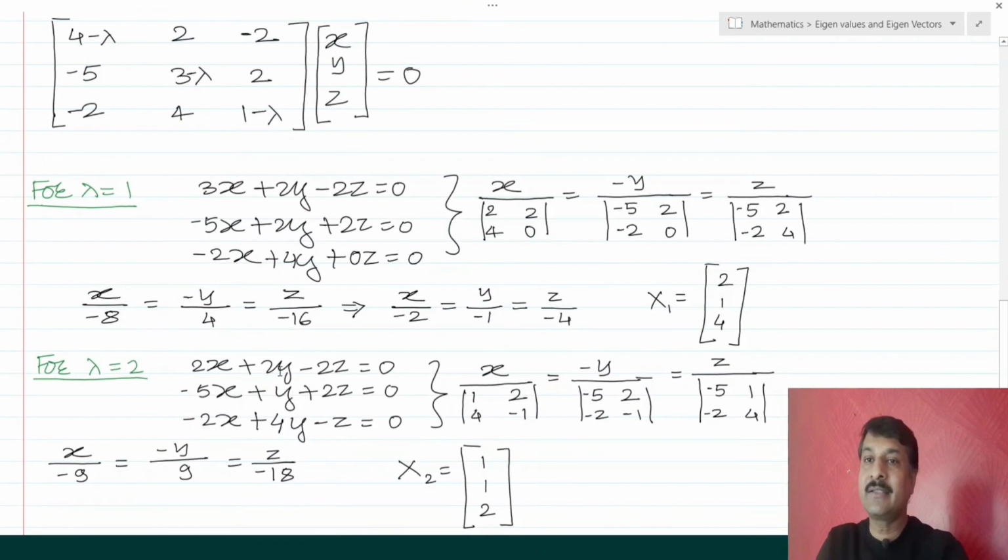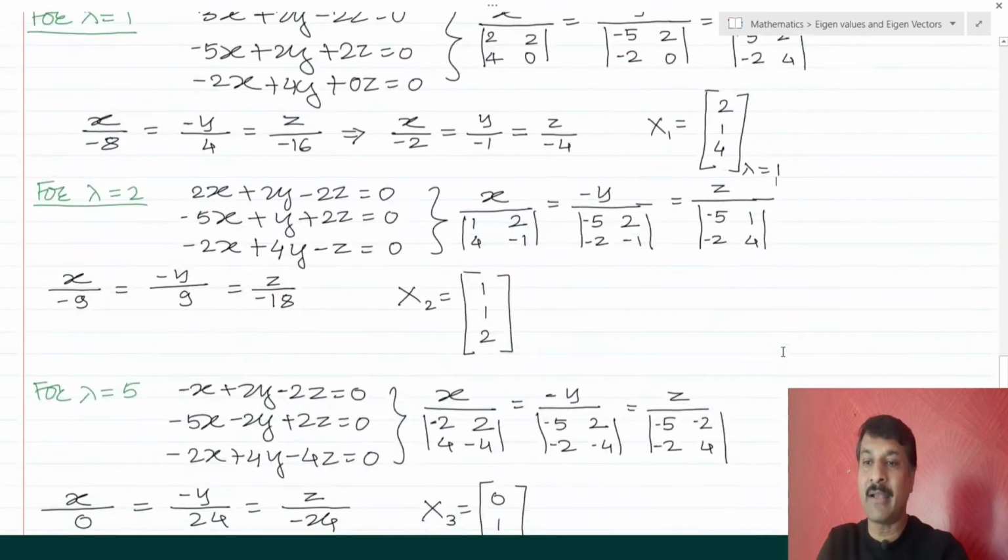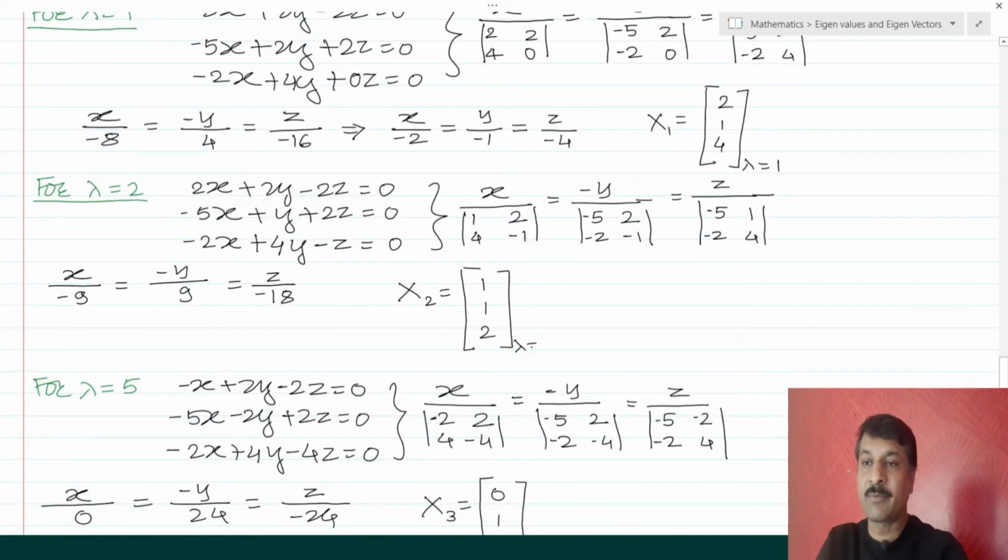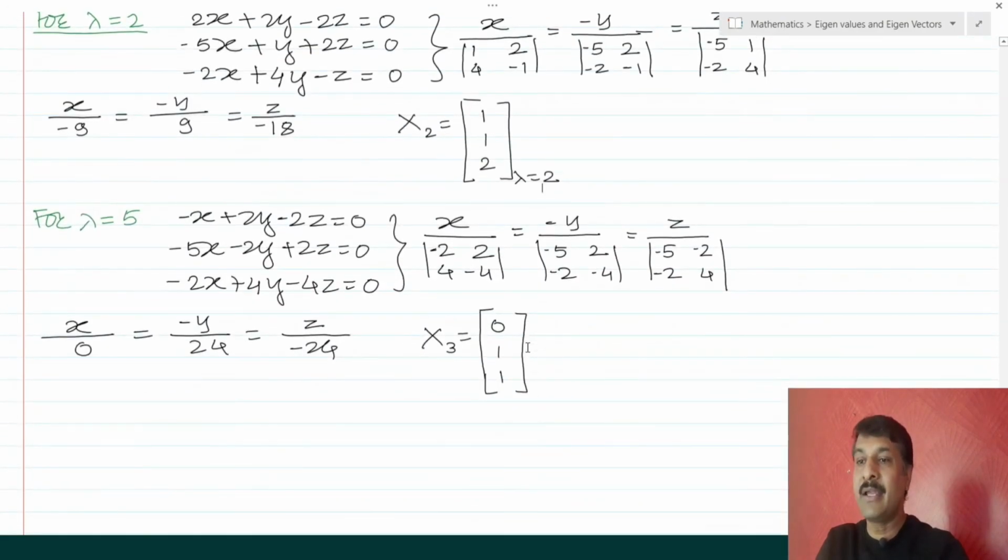So what are these? These are the eigenvalues. Sometimes these eigenvalues we can write here lambda equal to the corresponding value, that is 1. Here lambda equal to the corresponding value 2, and lambda equal to the corresponding value 5. So these are the eigenvectors. Why am I going to write like this? Because sequence doesn't matter. You can consider the first value is 5, then 2, then 1, or 2, 1, 5, whatever there. And that is why one may write like this corresponding lambda. So these are the eigenvalues and eigenvectors.